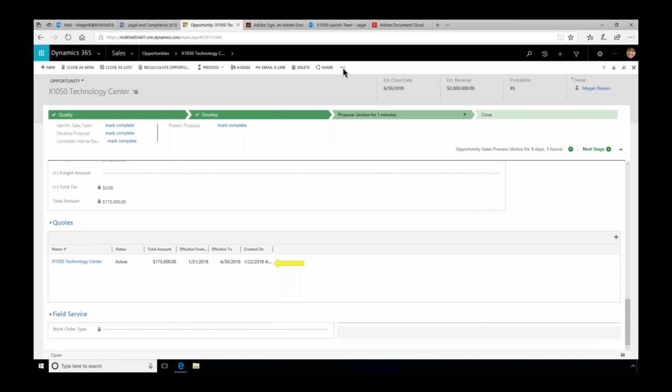Inside of the UIs, there are different screen treatments that we can have, but a lot of you are familiar with this ellipse or more area as one of the standard top ribbon UI elements. And so if she clicks that, then what opens up is the ability to send for signature. She's going to select that, and then she's going to grab the right document that she had already prepared.